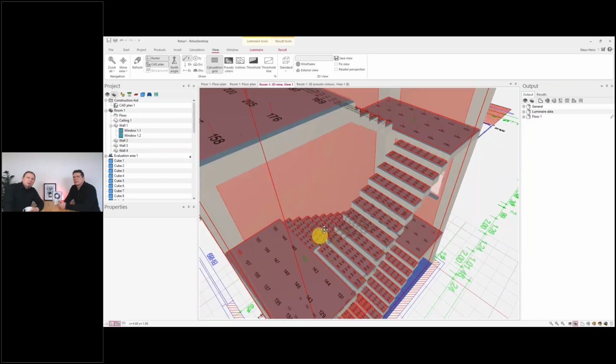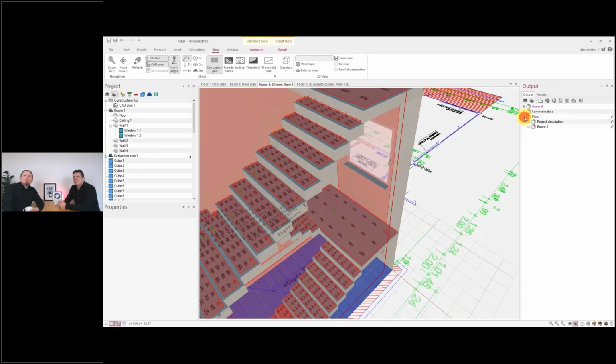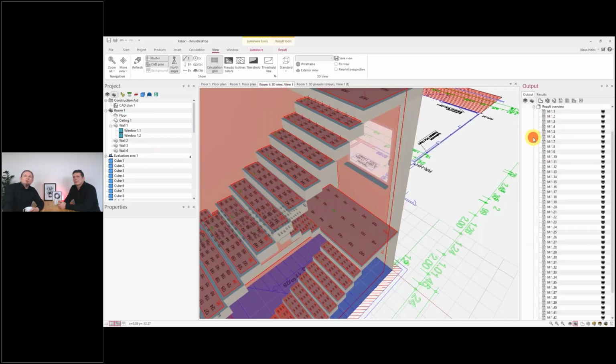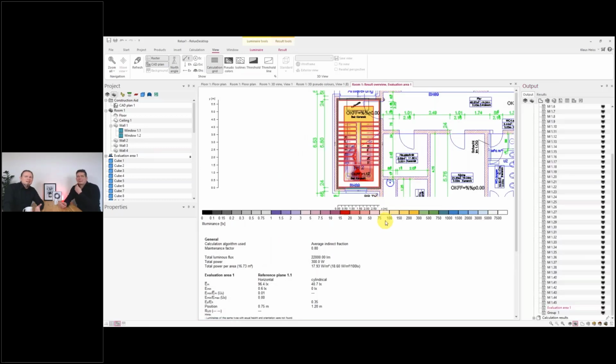And minimum is red, by the way, and maximum is green. But of course, we want to check the result output, the result preview. And here we have the overall evaluation area, just to show how this looks. This is not really useful because this is just the floor level and is not any information which is useful. Maybe walls and ceiling, depending on the standards you want to use.